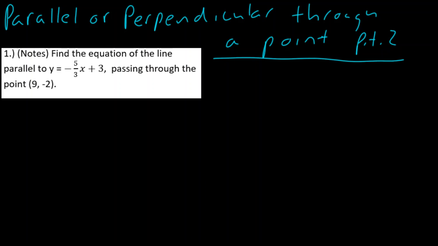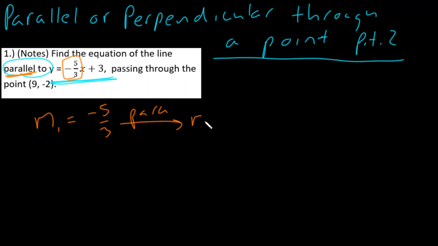Now, we tackled this the other day, but I want to give you an entirely refreshed lesson on this, just in case you're still struggling with it. So, find the equation of the line parallel through this line. Now, notice, whenever we talk about parallel or perpendicular, we always care about the slope, or that number in front of the x. So we can say, okay, well, our m1 is negative 5 over 3, and I'm going to find the line that is parallel to this. Well, if you'll recall, parallel means the same. So the parallel slope that I want to use is also negative 5 over 3.